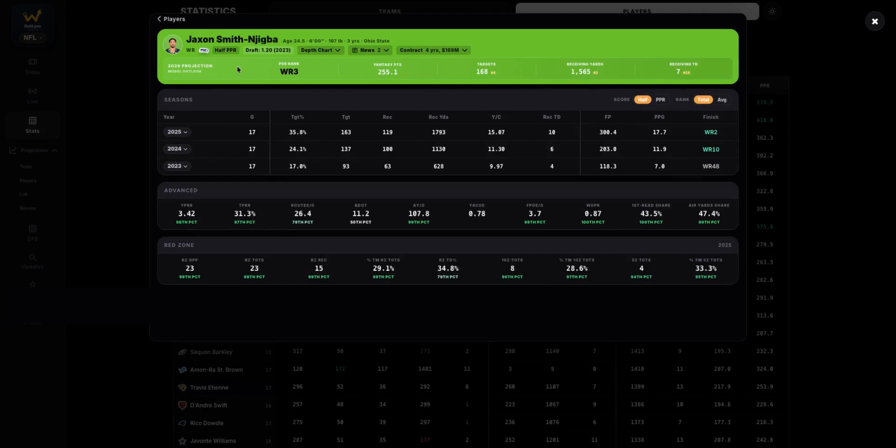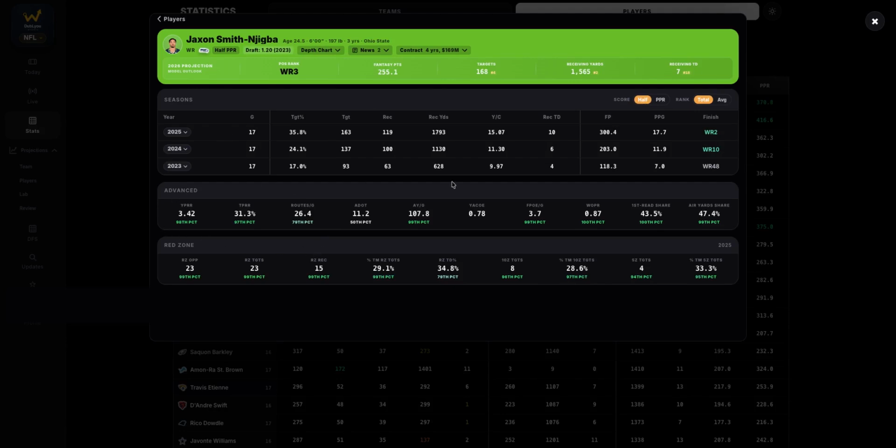And then down here we have the 2026 projection based off of our model. And this is going to be reactive to whatever scoring format you choose. Currently, I just have half point PPR and PPR. I don't think people really play many other formats. But if I were to click PPR, it will adjust our rankings up here accordingly. So I can go back to half.